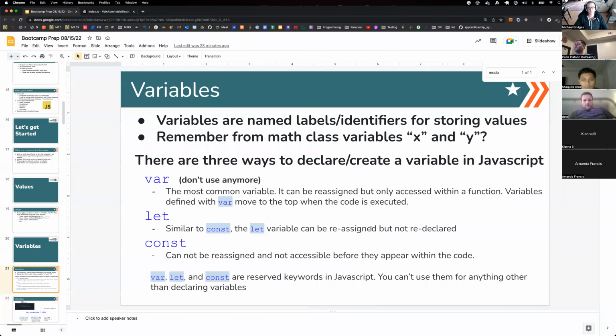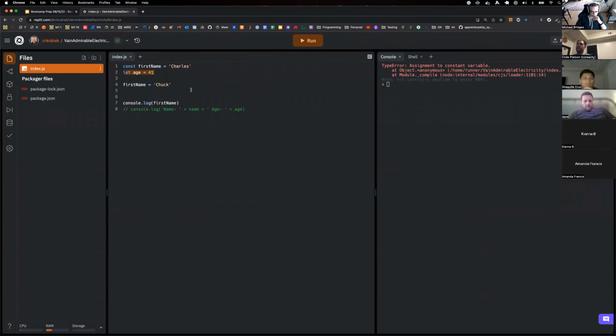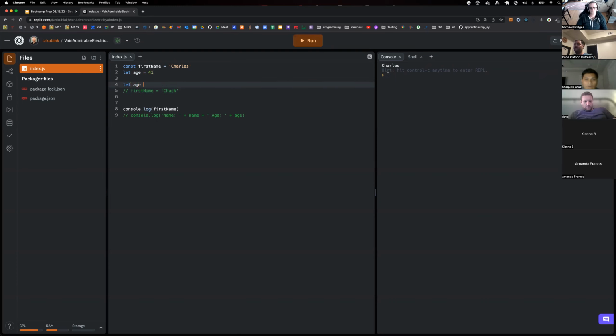All right, and when we say redeclared, you can only declare a variable once. So let's comment this out. So now I don't get this error anymore. And I say, let age equal 32. Right. So now identifier age has already been declared, and that will hold true for const as well. So if I try and do const first name, and even if I try and give it the same value, let's see here.